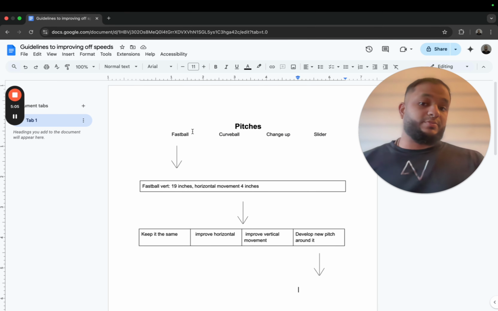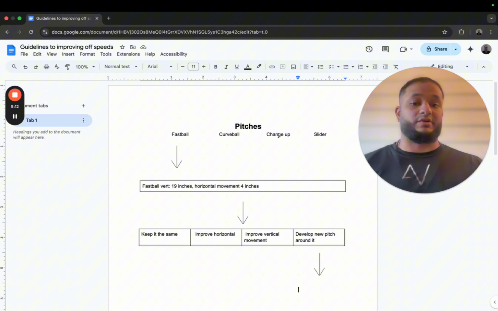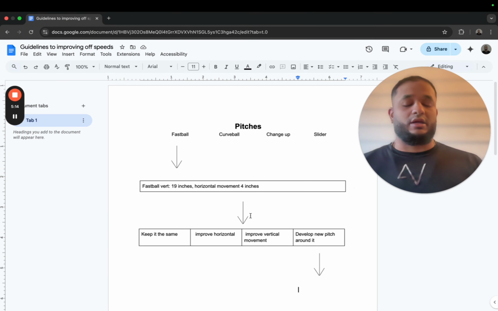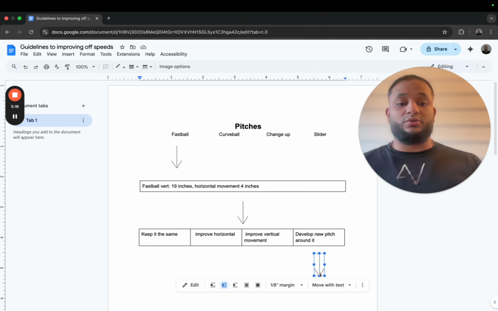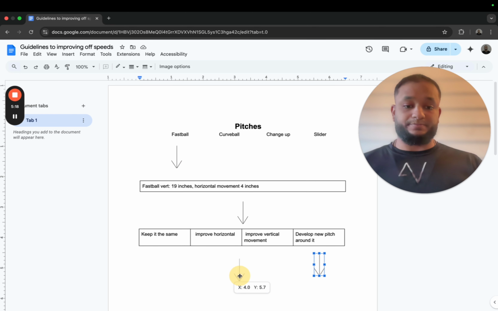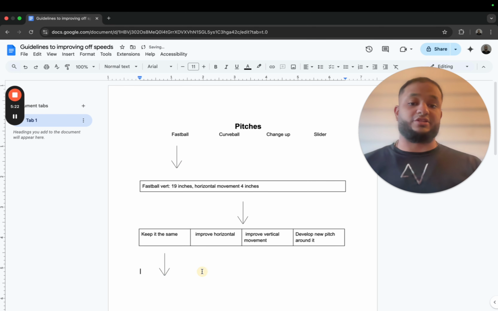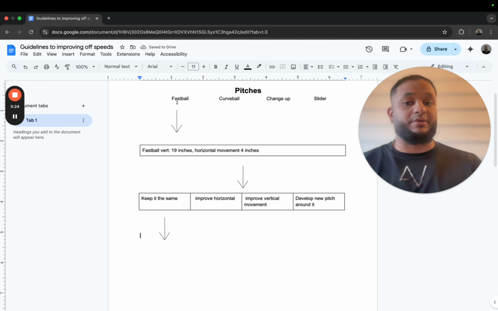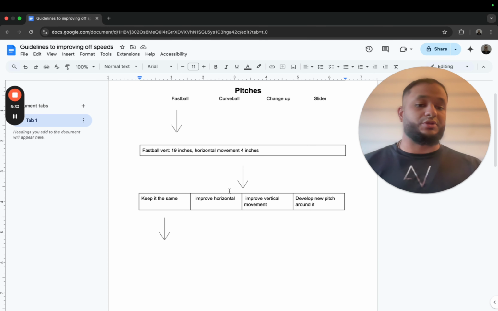But hey, we already said that you're a 4-pitch guy. So you already have a changeup that's good. You already have a slider that's good. You already have a curveball that's good. Maybe all you really needed to do was keep it the same and just pitch around it. So maybe you should not be throwing your fastball 90% of the time. Maybe you should pitch backwards. Maybe you should throw the curveball more. Maybe you should throw the changeup more. Maybe you should throw the slider more.